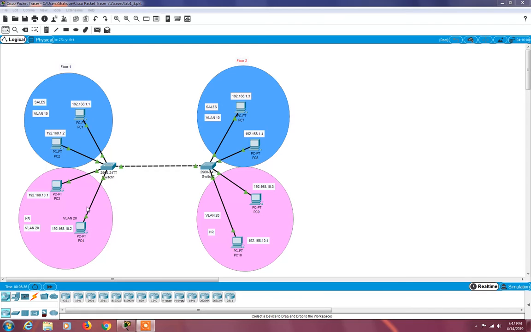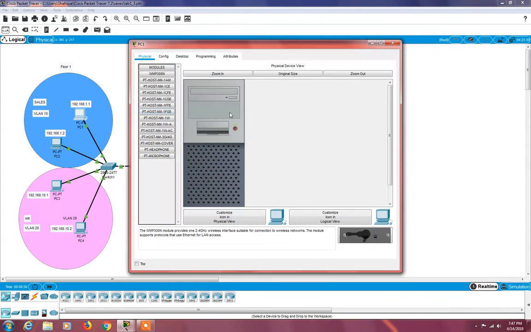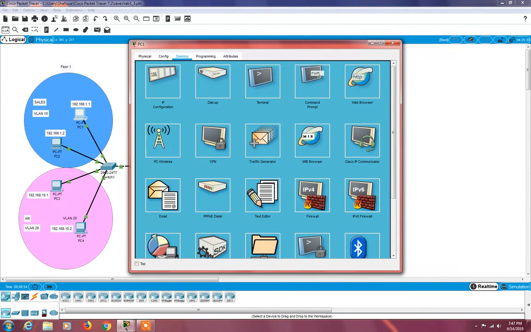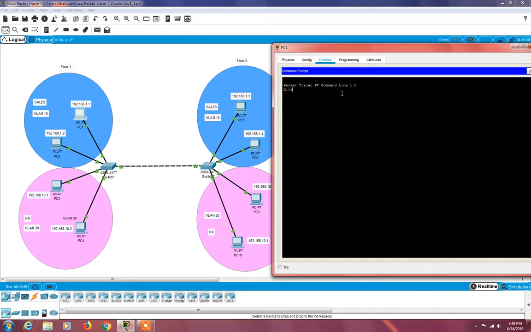First of all, we will try to communicate between VLAN 10 and 20 here or VLAN 10 and 20 there. So let's see if they are communicating or not. First of all, we will do the simple check.